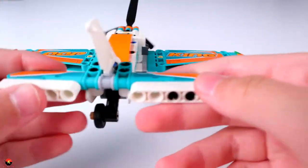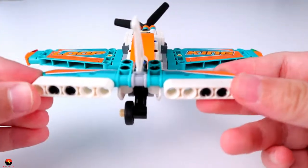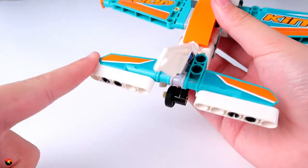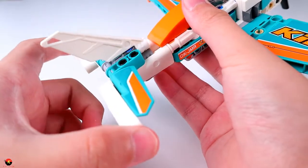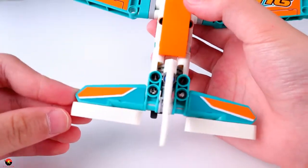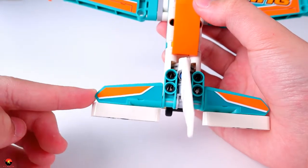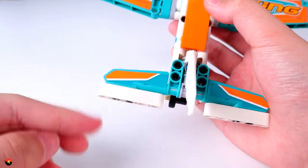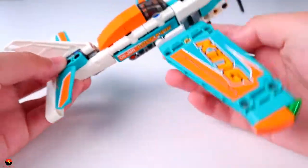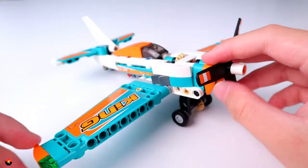And of course we have here our rudder and our horizontal stabilizer. The only thing I don't really like about this is the horizontal stab right here. As we can see, we have these two bulky white pieces right here that really look out of place because we have this tipped arrow right here and it's lined up with the straight edge, and it looks a little bit weird like that from looking at them behind, but if you look at it from the front, it looks totally normal.